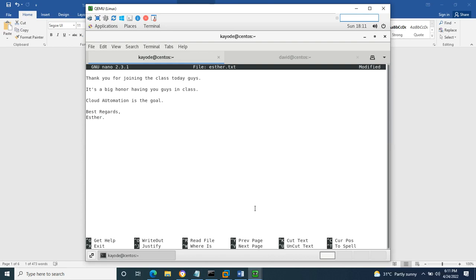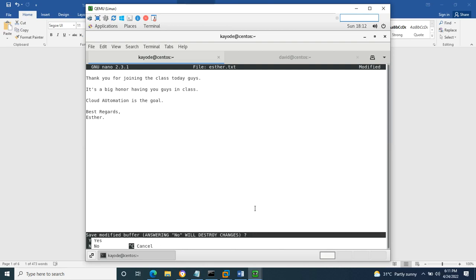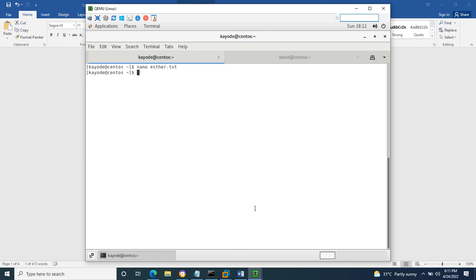This is the nano text editor. And if you look down, you will see Control X to exit. So you press Control X. It asks, do you want to save it? You say Y, yes. Enter. Now let's do ls. Did you see that we now have Esther.test? I don't need to use the touch command to create Esther.test. I just use nano straight away.